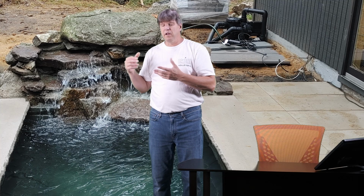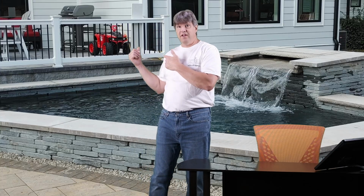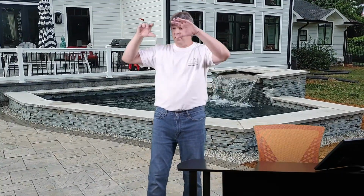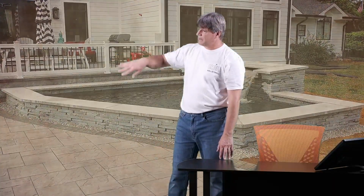And as far as waterfalls go, well, we can build a natural waterfall like this one, or we can do something more formal, right? Like these, okay? Where this is all made out of square bluestone that is all stacked and set together, right? And then we have a nice spillway over the top to create this cascading waterfall. So it gives you the same natural sound, a lot of sound off this, as a natural waterfall, but in a more formal design.